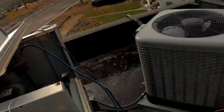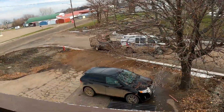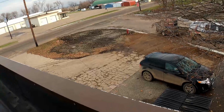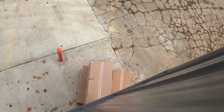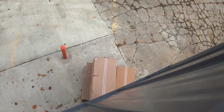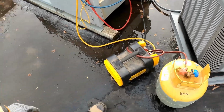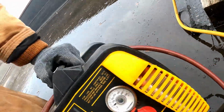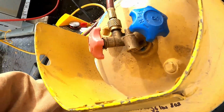So anyway, coworker Darren's just getting here. We're gonna be using the lift to lift up the equipment, which is over in this corner. All that stuff's down there. We just got to bring the condensing unit up and the evaporators inside. But yeah, it's still going to be recovering for a while, it looks like. Only about 100 psi on this side. I'm just sure a lot of the liquid is staying downstairs.